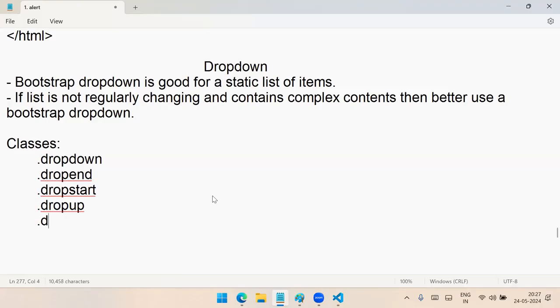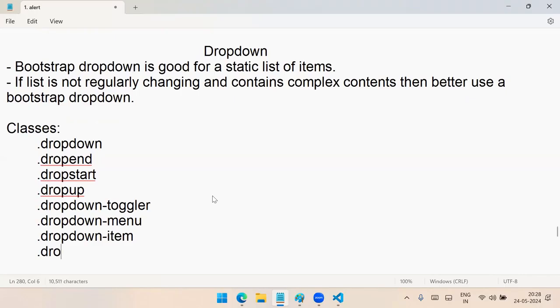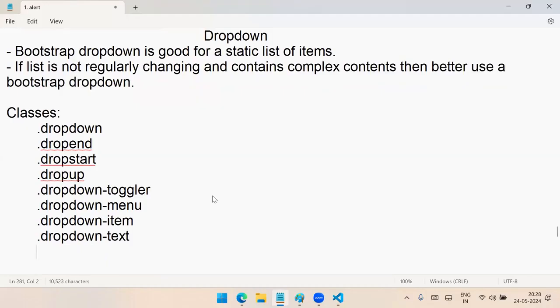Next, we have a drop down toggler and drop down menu, drop down item, drop down text, and drop down divider.